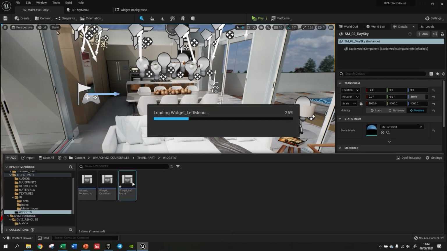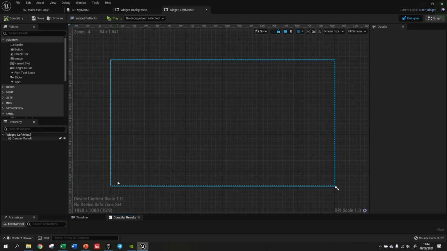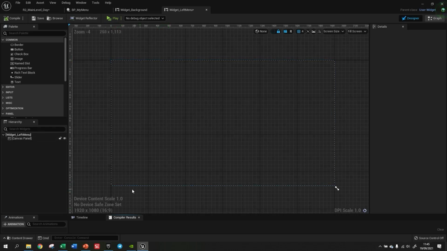Okay, so just as we did before, let's open it up, and here we have our canvas, and now we'll start developing in it. We can see here it's already at the resolution of 1920 by 1080, so perfect. First thing we need to do is think about the size. We're going to create this side menu to sit just here, so we'll define the area that it's going to take up first.